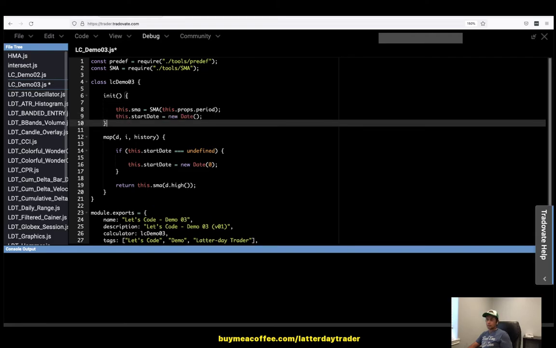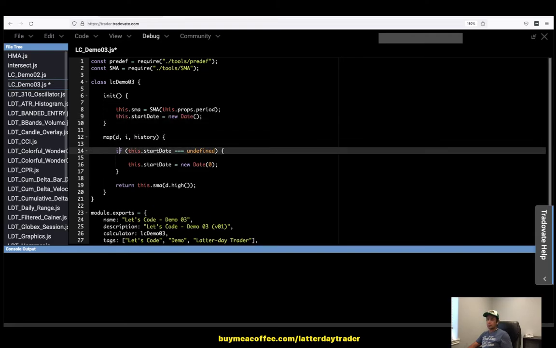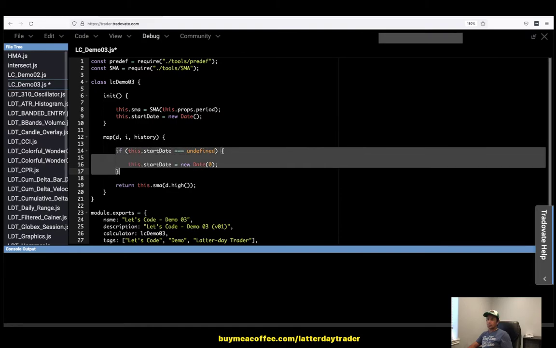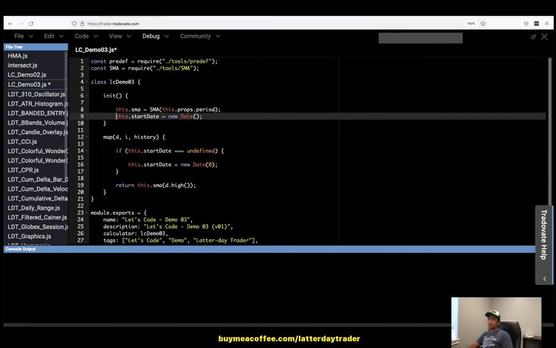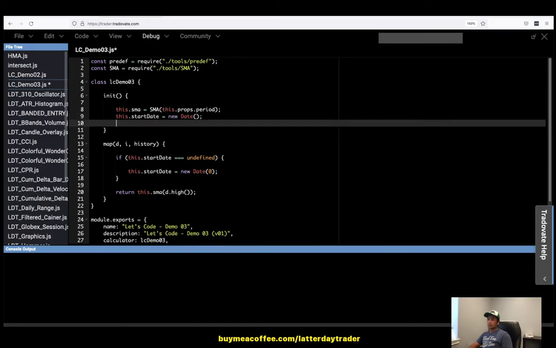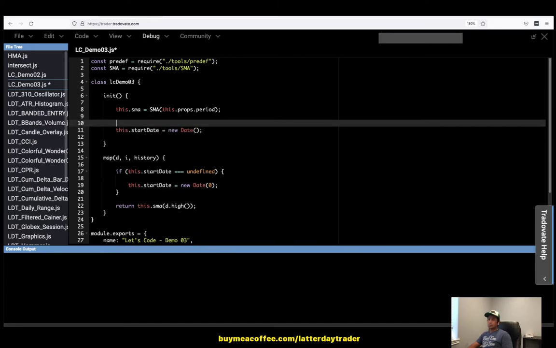Personally, I like to initialize code up here most of the time. Sometimes you have to do this kind of construct where you're doing it in your main recurring code. It's not ideal because, like I mentioned before, if you do it at the init, people will know to come here and see, keep track of the start date so we can do time lapse comparisons or something of that sort.